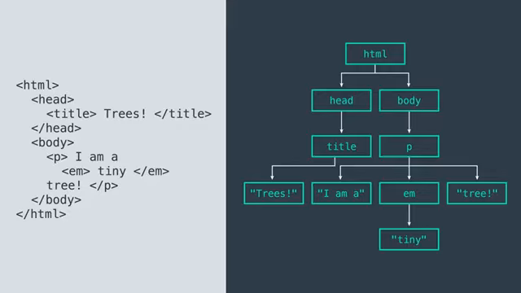The nodes that descend from any particular node are called its children. So the HTML element has the head and the body as its children. And the head node has the title as a child. And the body has a P element, and so on. We could also flip that around and say that this P element has a parent node, which is body. And this would still be the case if we had several paragraphs in this document. Each of those is a separate P node, and they all have the body as their parent.